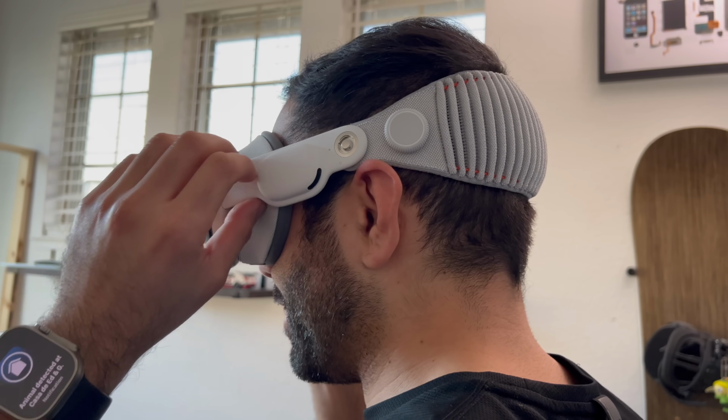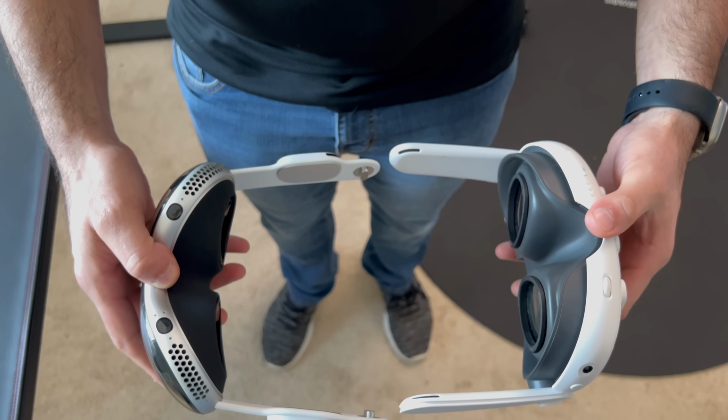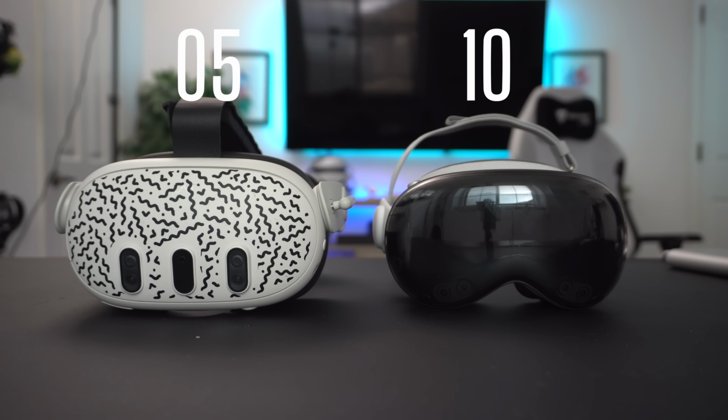Now audio. Both of these two headsets have downward facing speakers that play sound directly to your ear. The Quest 3 sounds good. No complaints here whatsoever. But the Apple is utilizing spatial audio, and it does sound noticeably better on the Apple Vision. So Apple Vision wins that one. And yes, you can connect earbuds on both these two headsets, but if you have the latest Apple AirPods Pro, this also supports lossless audio. So Apple wins this one.